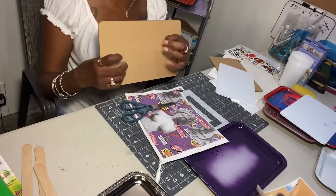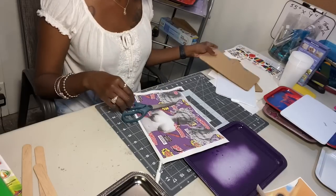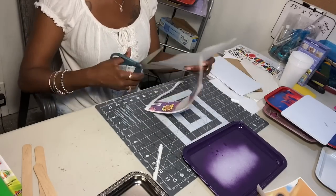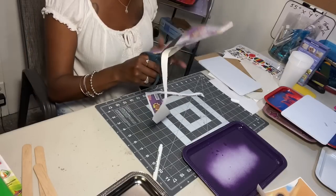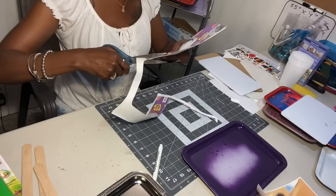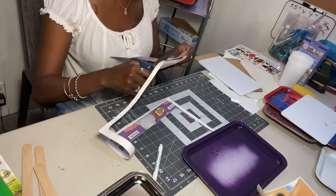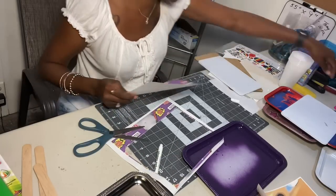It comes in acrylic. This is acrylic, like epoxy. No breaking this one. Or it comes in the corrugated plastic, which you probably won't get to keep as long, but I think it does the trick just fine. As you can see, that's what I just used to trace this. And after cutting this out, it's gonna be in the precise shape of the tray. And yes, I'm moving a little quickly. This should be so much neater and precise and perfect. But for the sake of demonstration, I'm gonna speed it up a little bit.